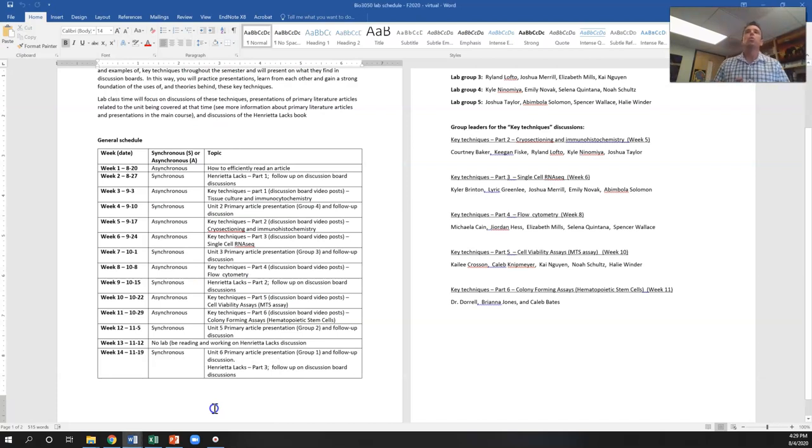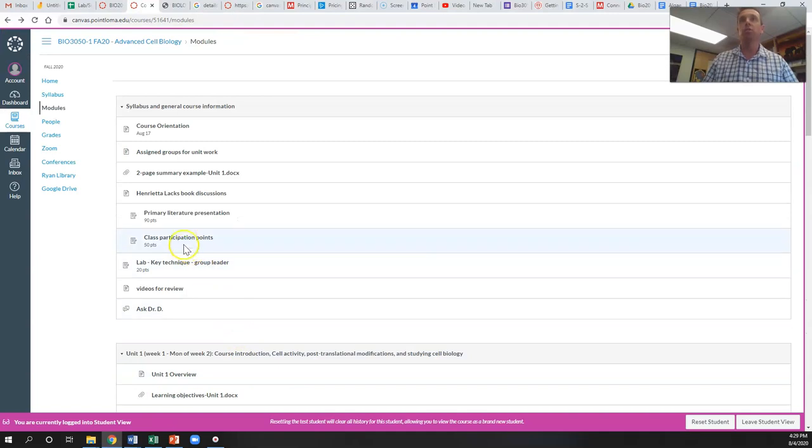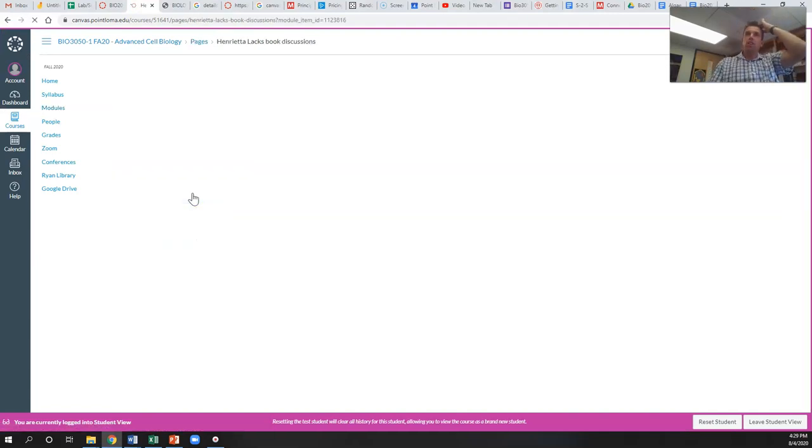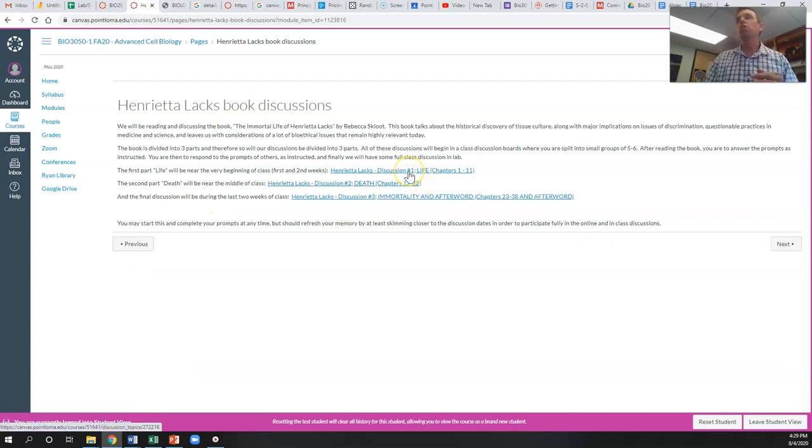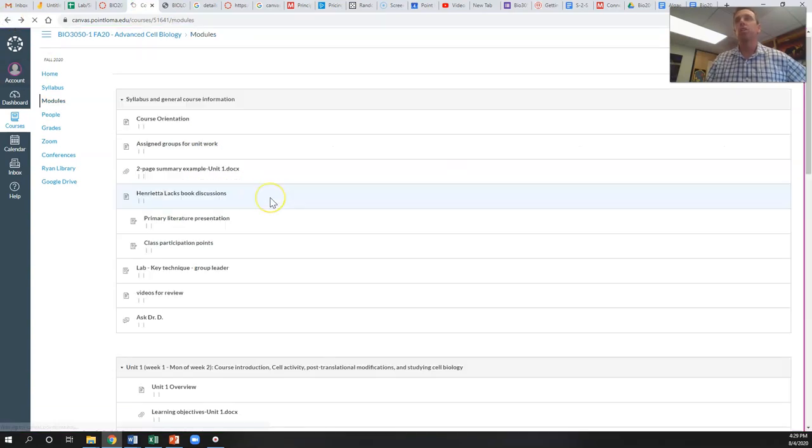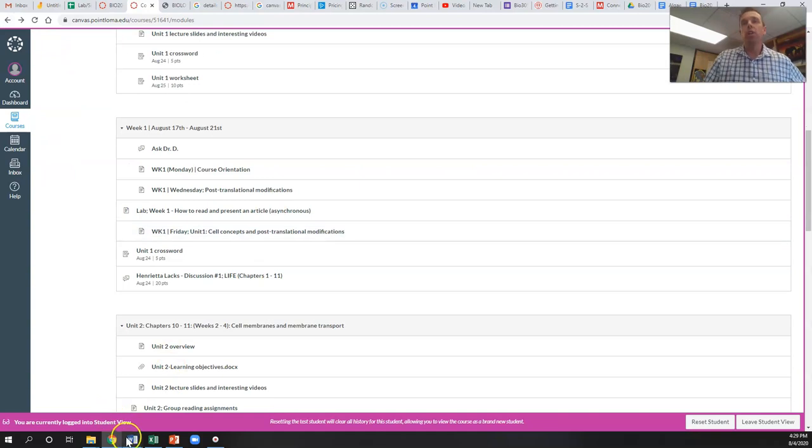The lab. So basically what we're doing for lab is a couple of things. We are doing our Henrietta Lacks discussions. The discussions of Henrietta Lacks will have a discussion board, and you can see the information on those discussion boards right up here. They're a smaller group discussion, so you've been fairly randomly put into groups of 5 with those Henrietta Lacks discussions, but there's discussion 1, discussion 2, discussion 3, and on the course syllabus you'll see when those are due and so forth.